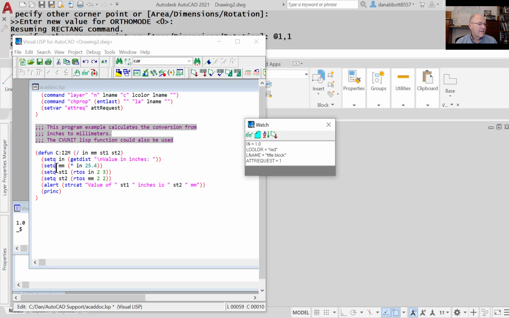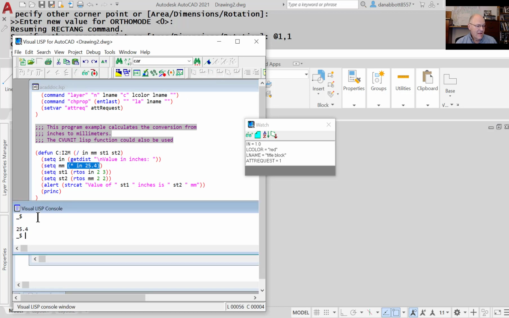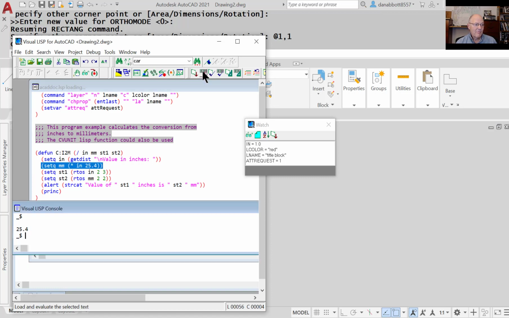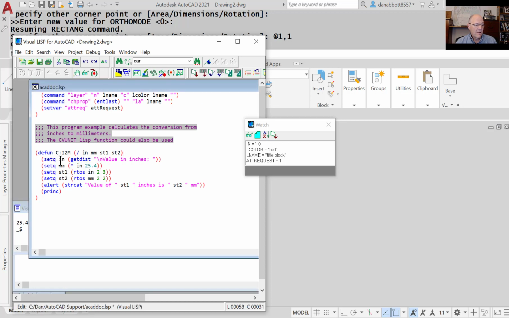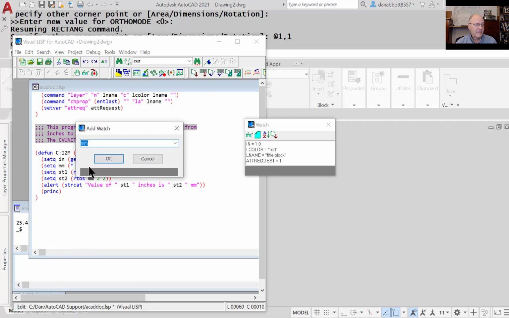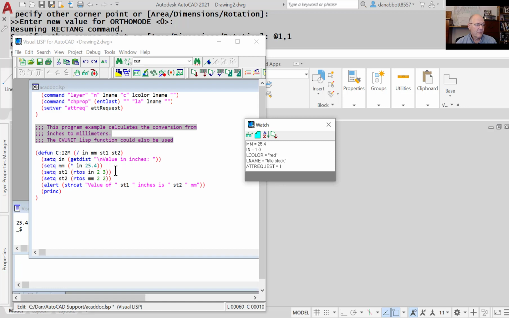Now I come down here, set MM, and you notice it's multiplying the value of IN by 25.4. If I come up here, you can see what it returns is the value of 25.4, because there are 25.4 millimeters in an inch, so multiplying 1 times 25.4 gives you 25.4. But I want to save that equal to a variable. The variable I came up with was mm for millimeters, which is pretty clever. Now inches says 1. Right click on millimeters, add that to the watch window so we can see what we're doing. That's now going to say 25.4.